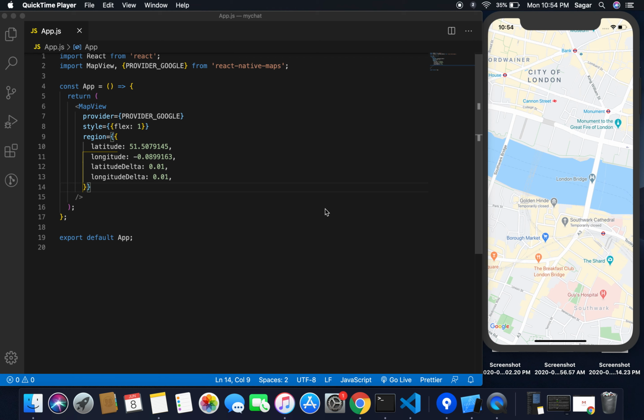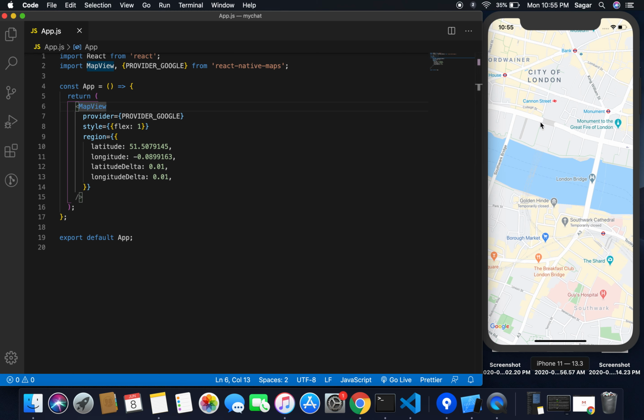In the previous video we learned how to configure Google Map for both Android and iOS. If you haven't watched that previous part, I suggest you go through that video and make sure you're able to configure your map on your Android device and iOS device as well. In this video we'll look at the types of map and implement some custom style on our map.